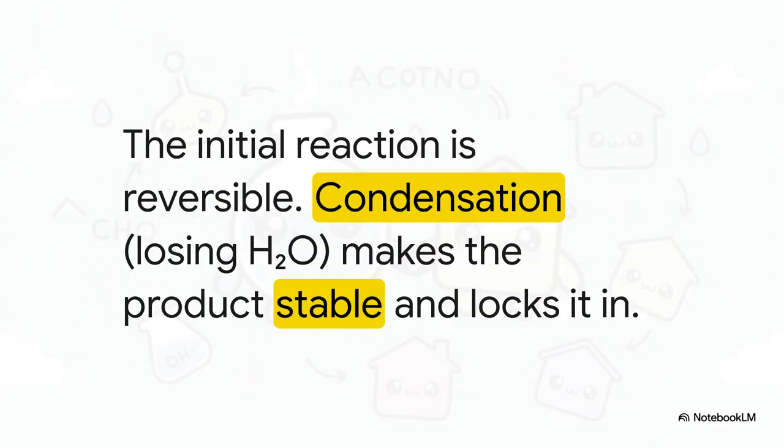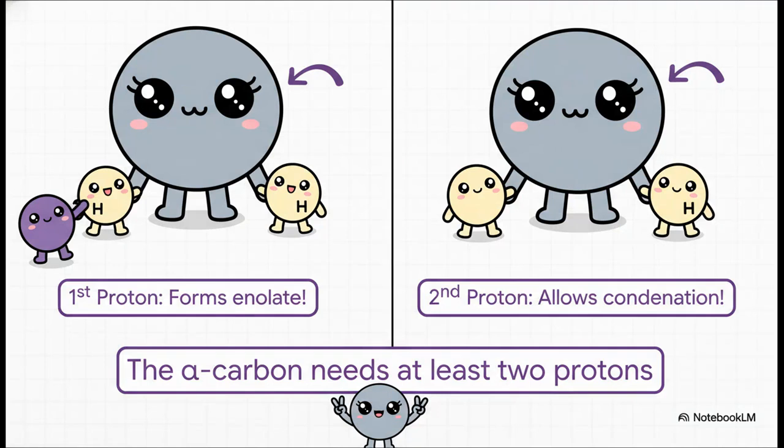Okay, rule 2. That initial aldol addition reaction is actually reversible, which isn't great if you want a stable product. What really locks everything in place is the final condensation step, where the molecule kicks out a water molecule to form a nice, stable double bond. But for that to happen, there's a crucial requirement.